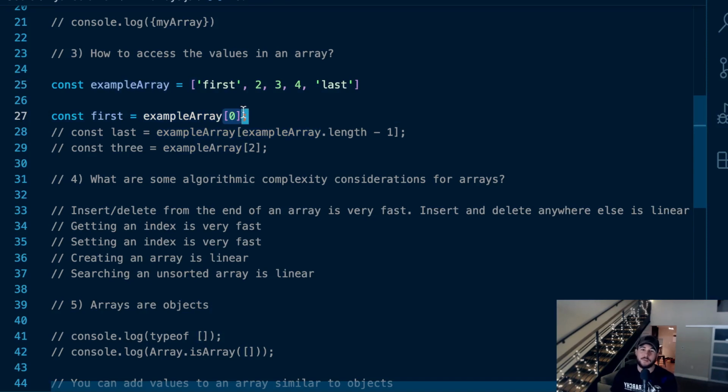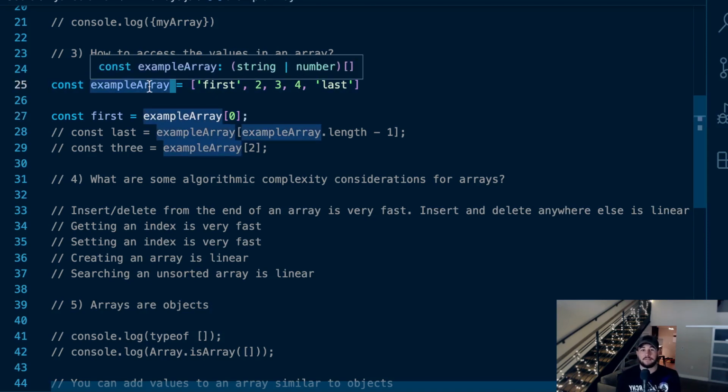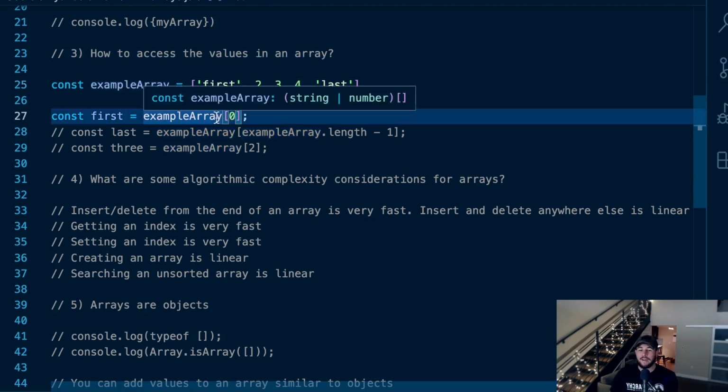So I know it looks a little bit funny, but this will become second nature to you as you get more practice with it. You'll be indexing arrays a lot within your program, so this will become more clear. But the way that this is done is you add square brackets to the end of the variable name that stores your array, and then you pass that label an index here in square brackets. And this will return whatever value is contained at that index.